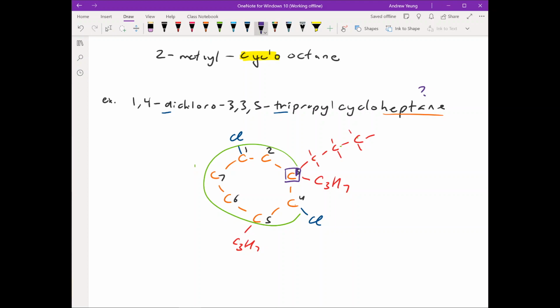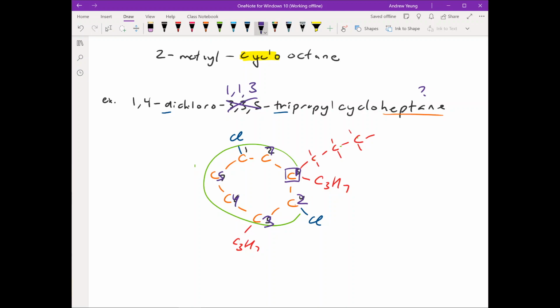And then which way would I count it? So the numbers are tiny. If I count it counterclockwise here, 1, 2, 3, I would have a 1, 3. Here I have a 1, 1. If I count it this way, oh, maybe I should renumber this here. The name is going to be very similar, okay? But maybe the numbers would have been better had the propyl groups all been on 1, okay? So 1, 1, 3 instead, if you can see through my scribbles there. So maybe this should have been 1, 1, 3, would have been tinier numbers.